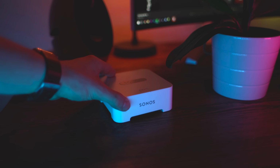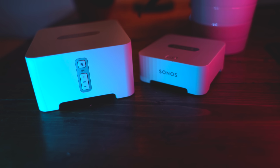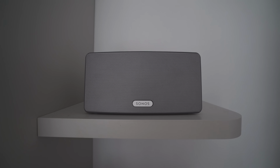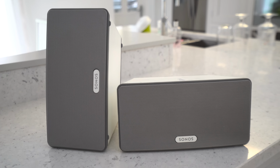Sonos multi-room music system is a bit of a different system. Sonos have really hit the nail on the head with this. Let me explain. The whole point of Sonos is to have not just one speaker, but numerous speakers in numerous different rooms. So you may have one in the kitchen, one in the bedroom, one in the lounge. Now let's go through what Sonos products you can have in the different rooms.